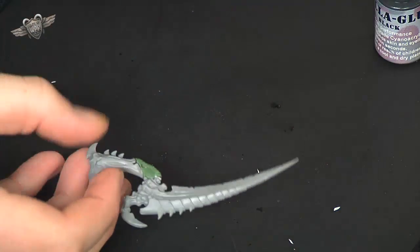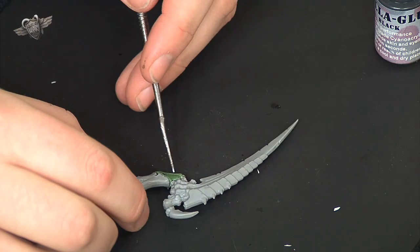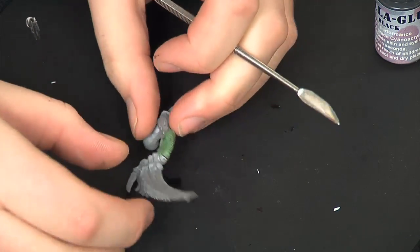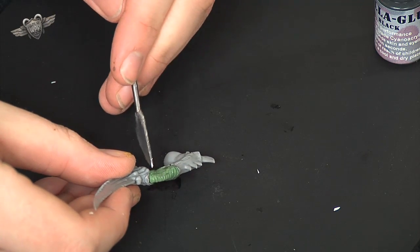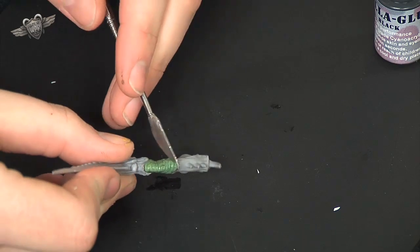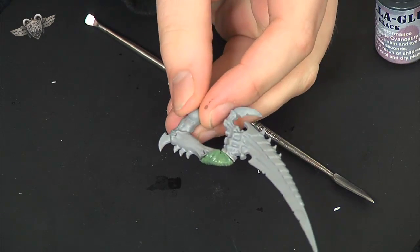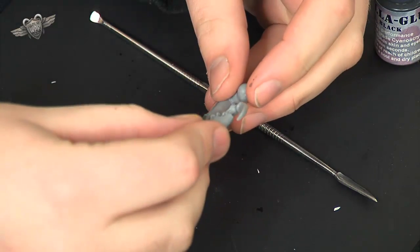And then from the other side we need to do the exact same thing as before. Set the piece down and we just roll it out, doing the lines from the elbow joint as much as we can. Let's see if we can't flatten that out a bit more by drawing the lines towards it. Now we just have a close look at that. And I think for the purposes of our model, for being something quick to do, that's not half bad at all. Okay, so shouldn't need any adjustments.